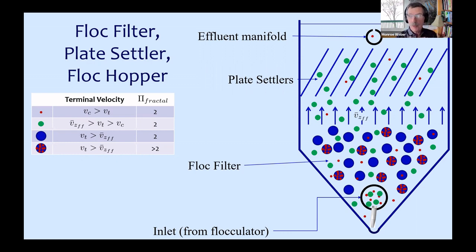Okay, so now we have the next mystery. Why would the concentration of flocks increase in that zone when you have a high energy dissipation rate in the jet, a really high energy dissipation rate in the jet? Anybody want to take a guess? We're converting one size particle to another size particle. What are we converting? If we convert green to red, what happens?